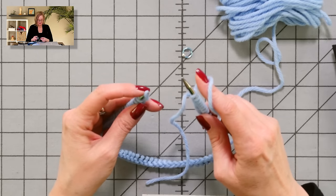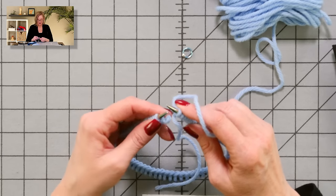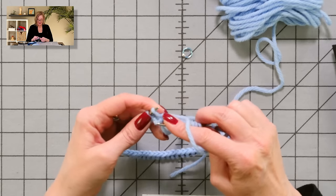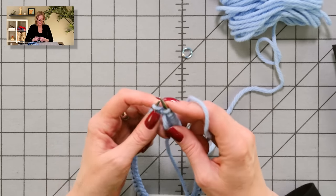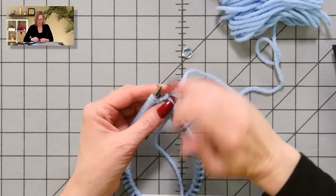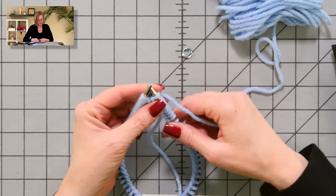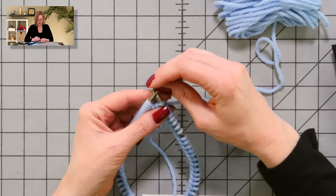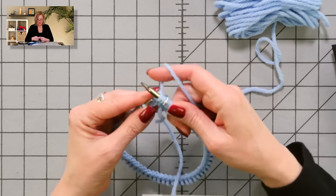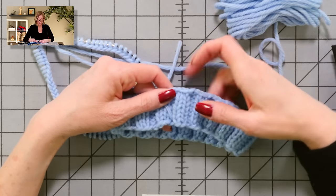We're going to push the stitch off the left needle and it's going to hang there — but don't worry because that's a slipknot stitch, it's really not going anywhere. Then I'm going to slip the stitch from the right-hand needle to the left and pick up the stitch that was hanging there on the right-hand needle. What I've done is swapped the two stitches, and you can tighten up the working yarn to tighten up that stitch. Then take your stitch marker, place it, and just start knitting normally. The first stitch may get loose, but you can just tug it with the working yarn. That is the first technique that gives us this nice finish.